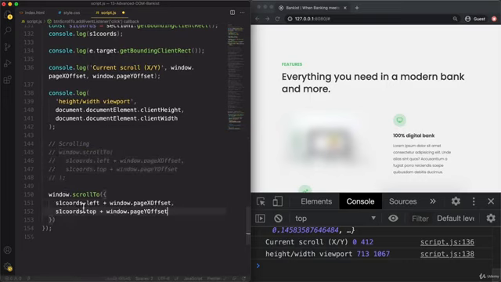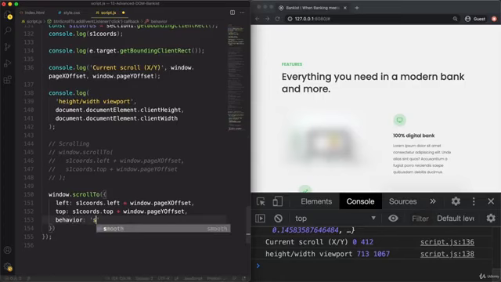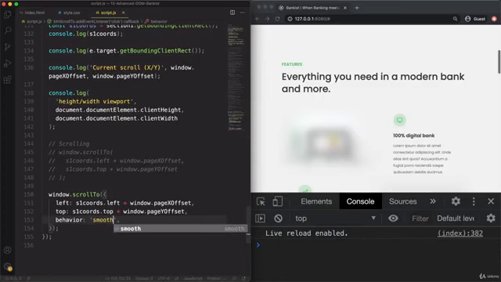And so the properties that we need to specify are the left. So this is the left. This is the top. And so this is actually called top. And then we also have a property called behavior. And so here we can now specify smooth. All right.